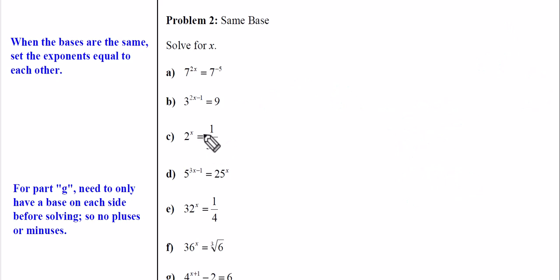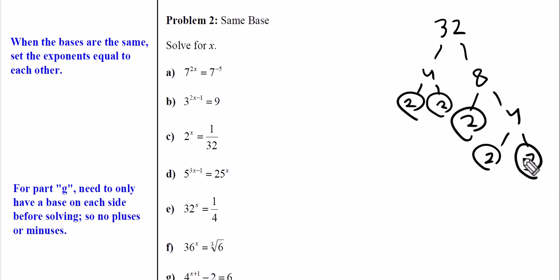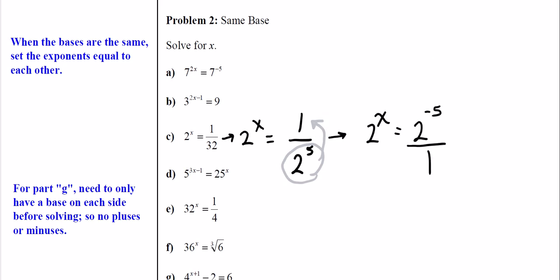C, this is not only not the same base, but it's a fraction. Well, let's take 32 apart. That's 4 times 8. That's 2 times 2. 8 is 2 times 4. 4 is 2 times 2. That's 2 to the 5th power. So this is 2 to the x is equal to 1 over 2 to the 5th power. That's so tempting, right? We have the 2 and we have the 2, but we can't have a fraction. If only there was some way we could move this fraction across the division bar. If we could just move it up here. We can, right? Negative exponents. Now, we don't need this 1 down here because it's just a 1 down there. So now they're the same bases. I can set the exponents equal to each other. And that's it.